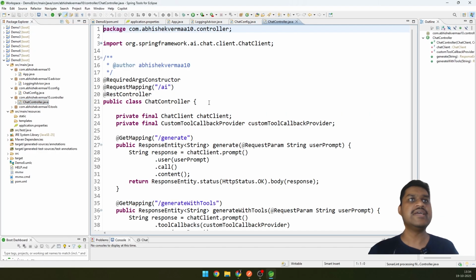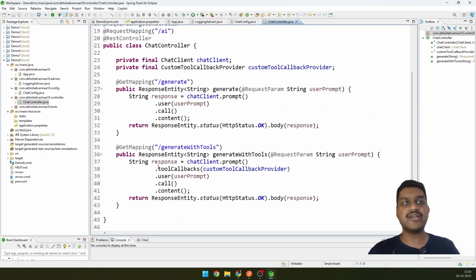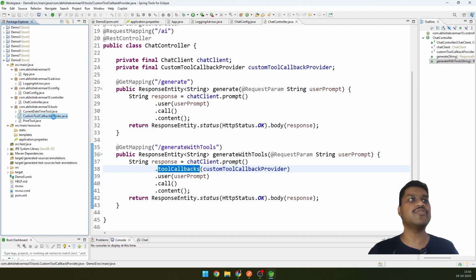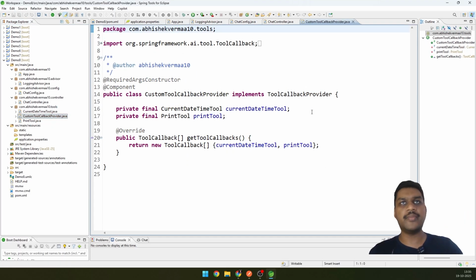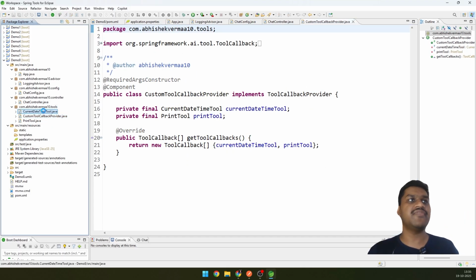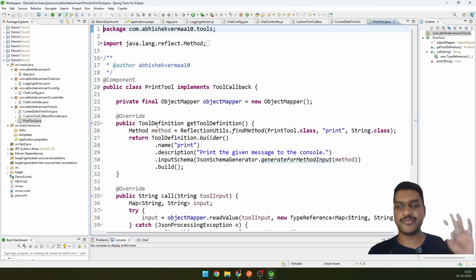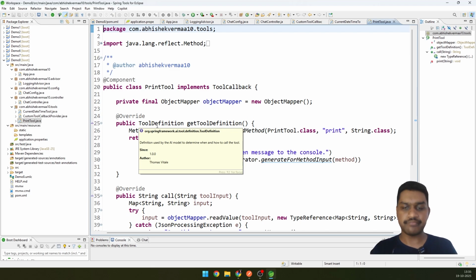In the controller, this time there is going to be a change, because now we won't be able to call this tool callbacks, because we are not going to create a tool callback. So here we will see what change is required. Beside this, till now we were making usage of one tool callback provider. Beside this, we were making usage of one tool class for this particular tool, and one tool class for this particular tool, which means in short, if there are going to be 10 different tools, 10 different methods, you have to create 10 different classes if you are making usage of these tools.